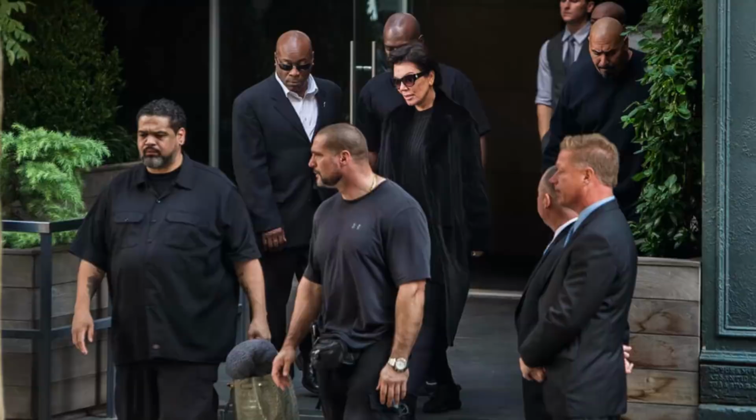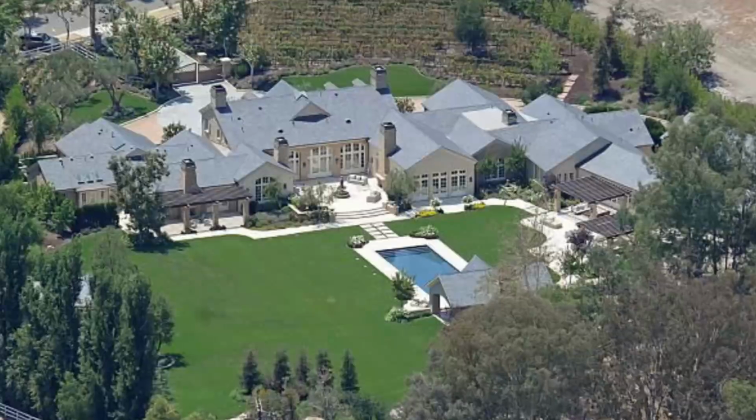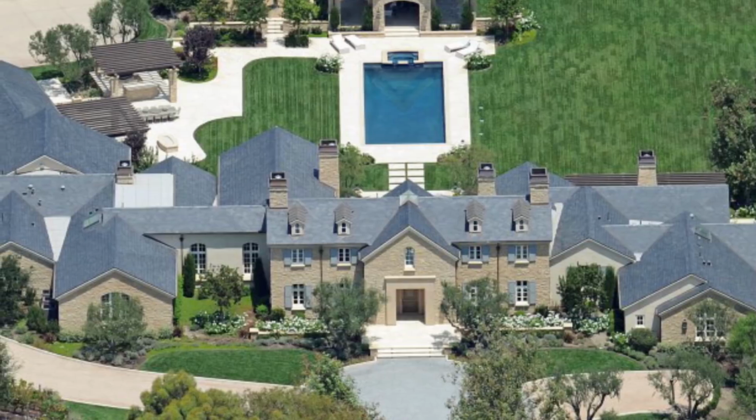Because of these kind of events, they've invested a lot of money into the security of their family home. Kim demanded increased background checks on all of her security team. Every single visitor has to go through a full airport style pat down to make sure they aren't carrying any weapons. The property is teeming with surveillance cameras, and if all else fails, it's said they actually have a safe house below where they can retreat to if they ever feel threatened. That room will then go into lockdown mode until help arrives.